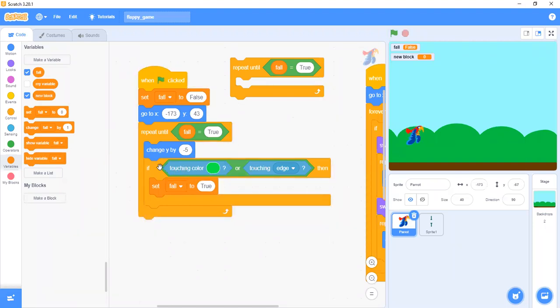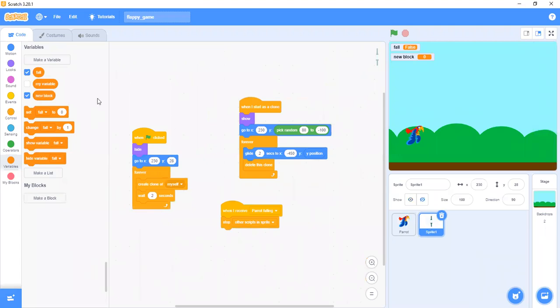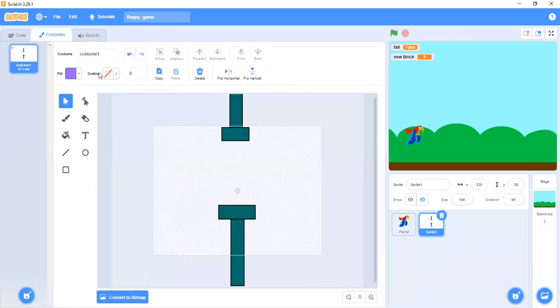So now this part where you have touching color, we want to give it a condition. Remember the color of our pipe. Here it is black. If you look at the edge, you can see that the edge of our pipe is a black color.